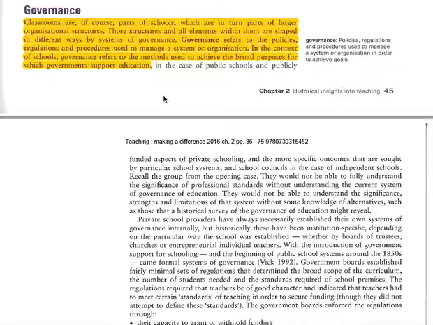So policies, regulations, procedures. I just want to make clear that when I talk about government, the government of the day, the current level of government, the state doesn't just have influence on public schools, although they have much greater influence on public schools, obviously. But in the private sector, yes, there are all different kinds of schools, private schools with all different kinds of affiliations, religious. There are alternative philosophy schools, which this particular chapter talks about at the end. Montessori is one example. Reggio Emilia is another. Steiner is another. There are others.